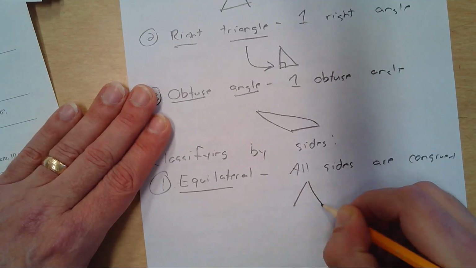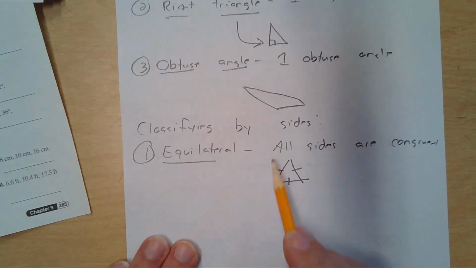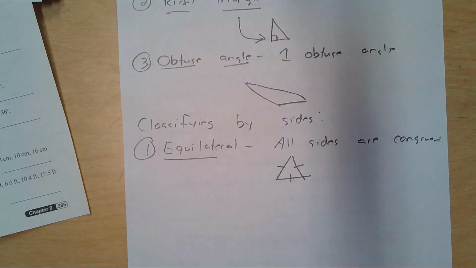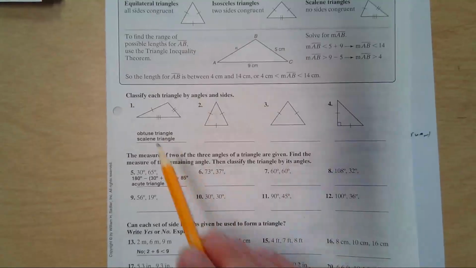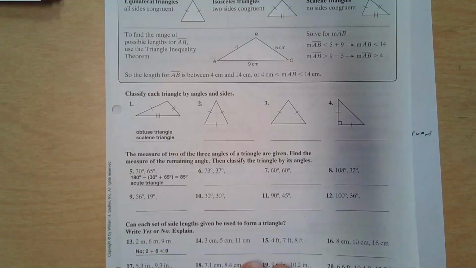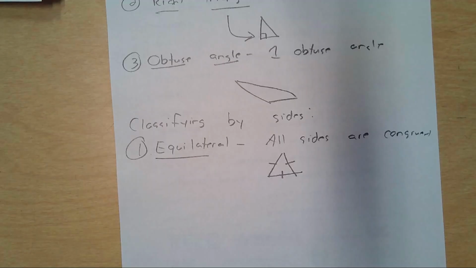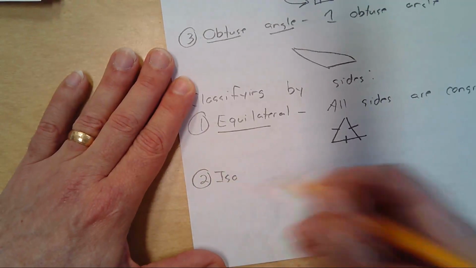And again, you'll know that to be true. You're going to have to look at the tick marks here to make these determinations when you're going through your homework or quiz. When you're classifying by sides, it's all about what's going on with these types of things here. So it's all about the tick marks. If I see three tick marks that are all the same, that's telling me all three sides are congruent. Therefore, equilateral it shall be. Number two, the isosceles.